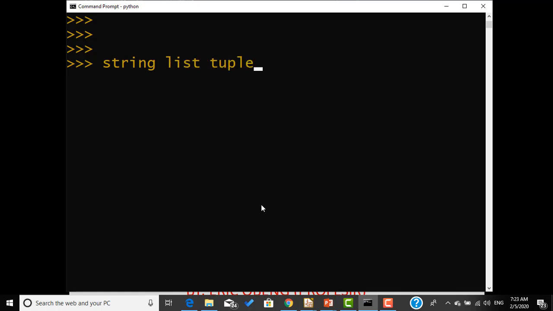Okay, so all these types are used for aggregate or composite data. They are able to store many objects at a time. Is that okay? They're able to store many objects at a time. Now, Python defines a function called type, which you can use to check the type of any object in memory.